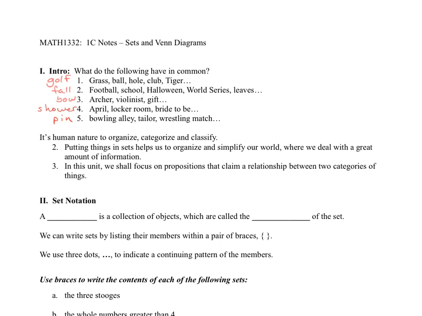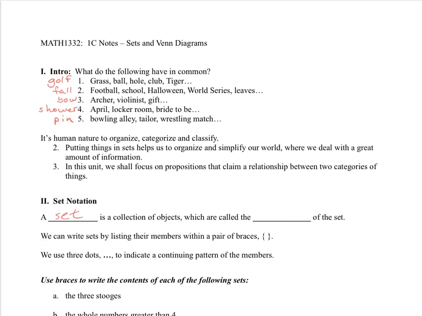Before we start doing that, we also have to introduce set notation. We would say a set is a collection of objects. And that makes sense. If you're a collector of anything, you know you have to collect the entire set. Or maybe you can think of Pokemon, gotta catch them all. It's a set of objects. The objects are called members of the set.